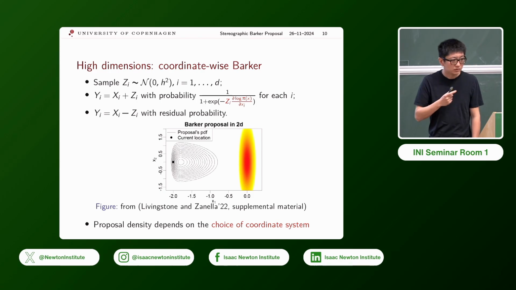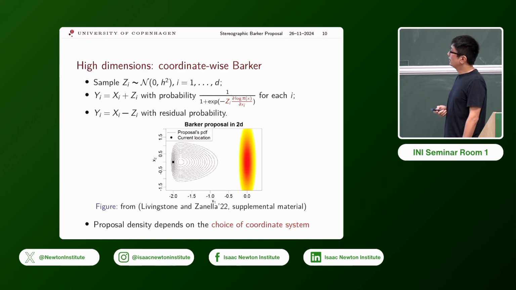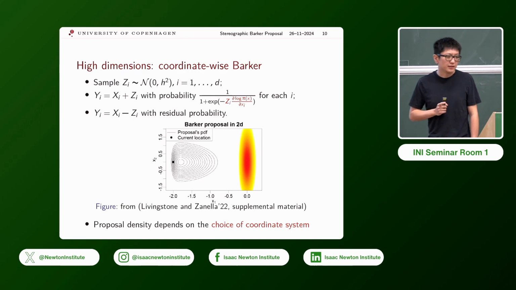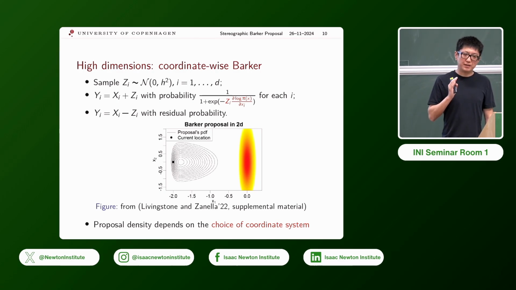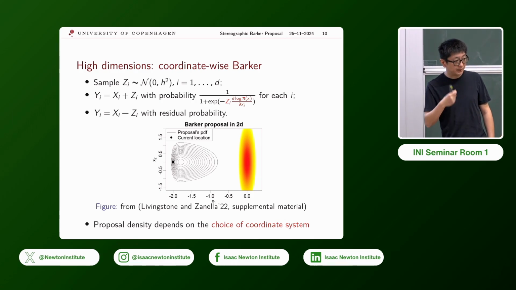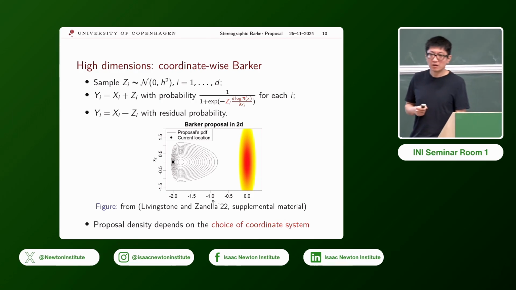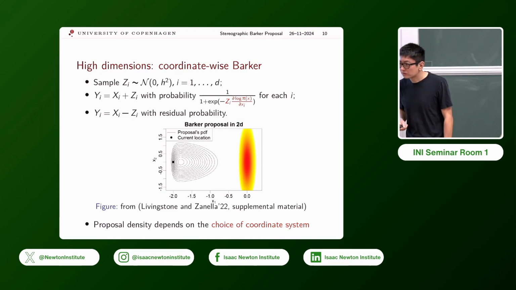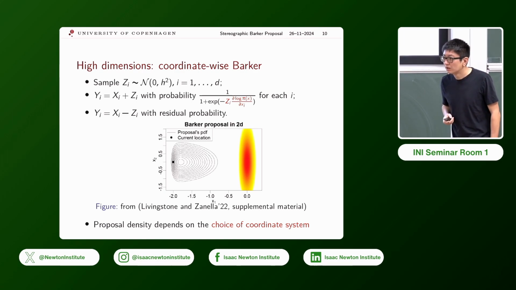Yep. Can't you take a random direction, a randomized direction? Yes, I think so. But in the original paper, they didn't recommend it. In the algorithm, you have to be able to evaluate the proposal density because of the accept and reject step. So you have to have a way to choose a random coordinate system in order to be able to evaluate the proposal density. Yeah. This would be an issue with MALA as well?